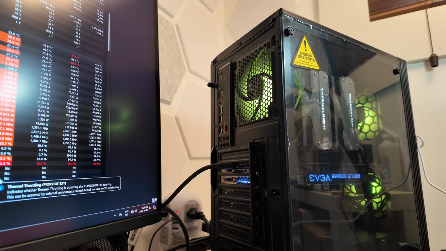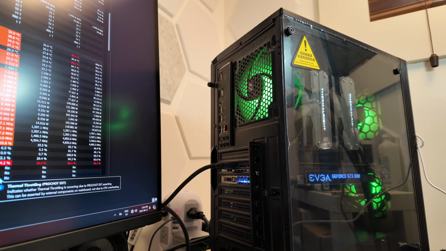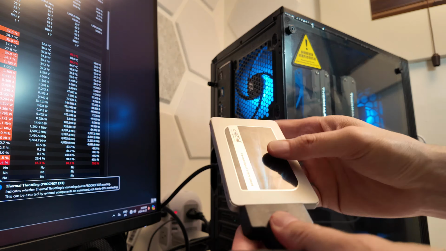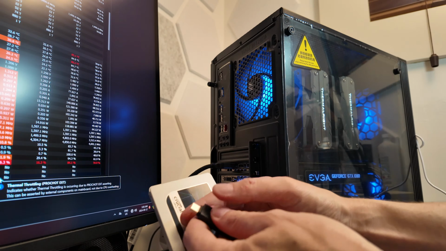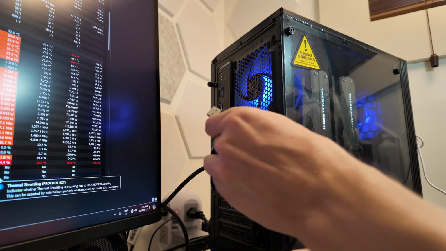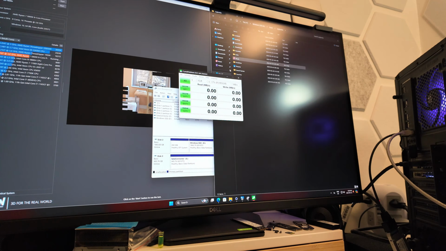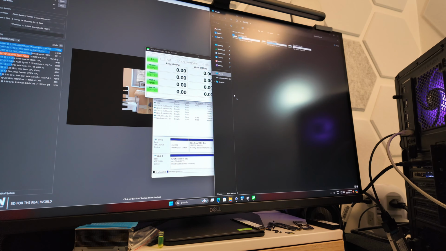So now we'll test out this little connector thing, SATA connector. So we're going to plug this in here like that. The nice thing is you can go USB-C or you can go USB-A. We'll just go USB-A. Okay, so we'll do a CrystalDiskMark test here. We have two different drives showing up here. I didn't even point it out earlier.